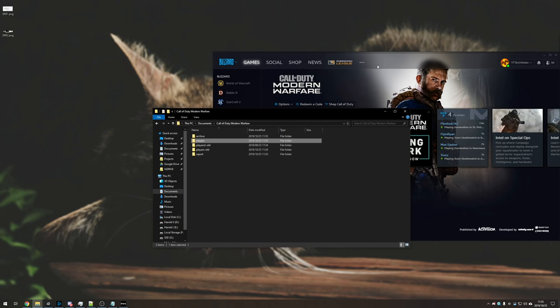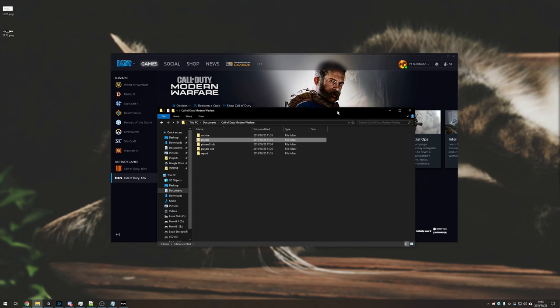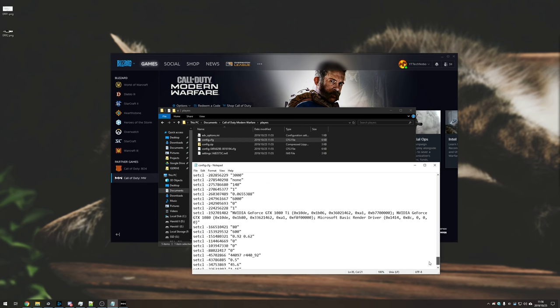So I was having a couple more issues that I'll quickly touch on now. If you have multiple graphics cards in your system and it's launching on the wrong screen and it's breaking because of that, then there's a super simple way to fix that that may not be that obvious. Simply double click on players and go to your config.cfg. Open it with something like Notepad and you'll see a list of files like this.